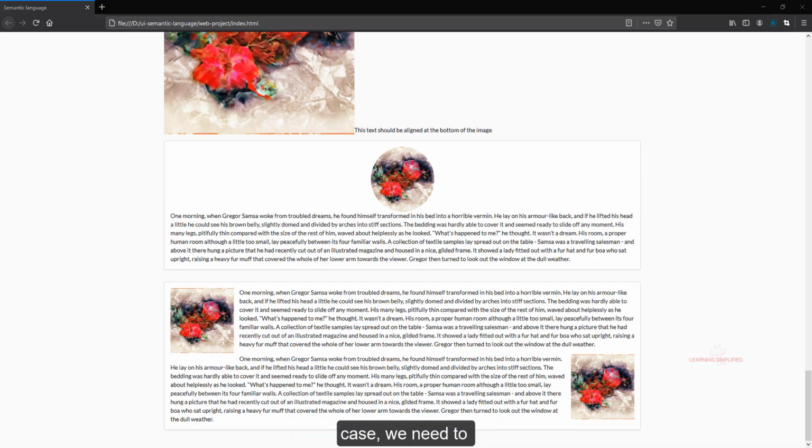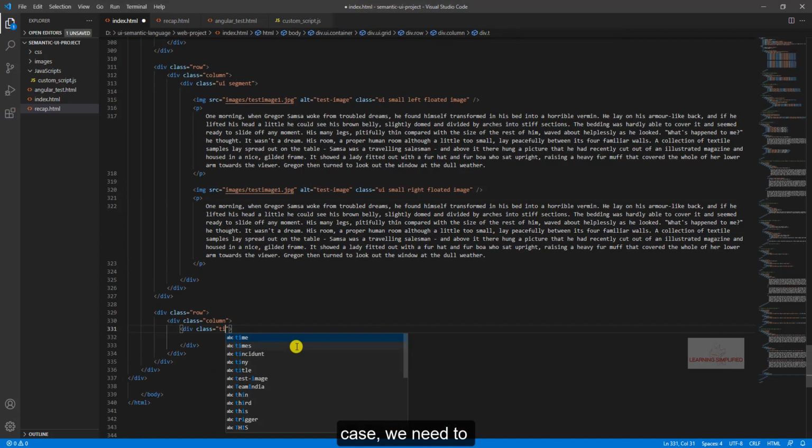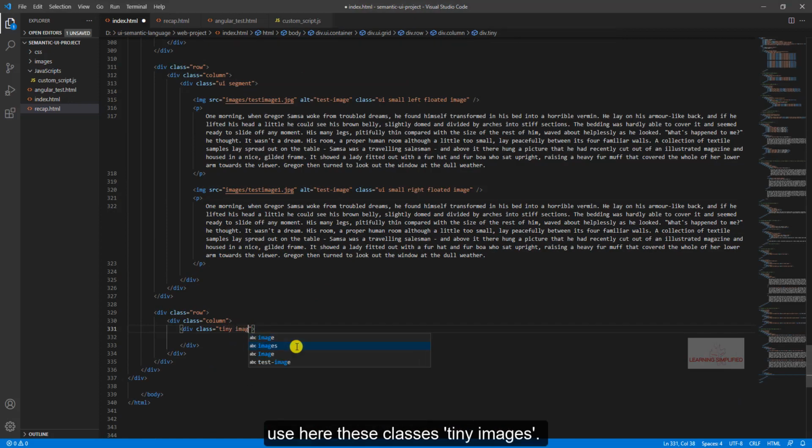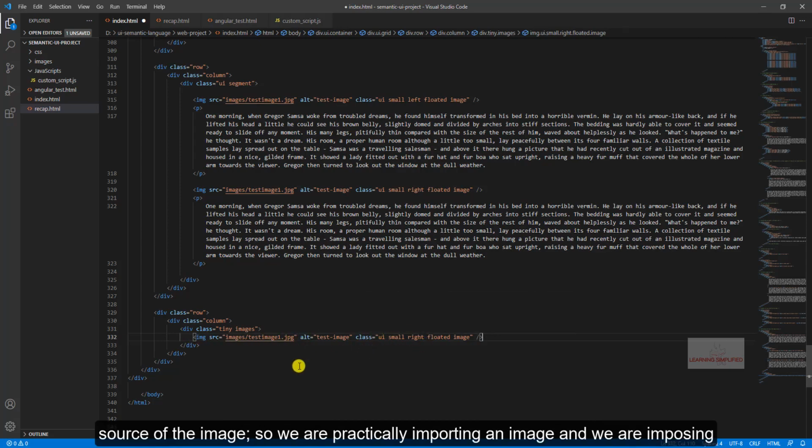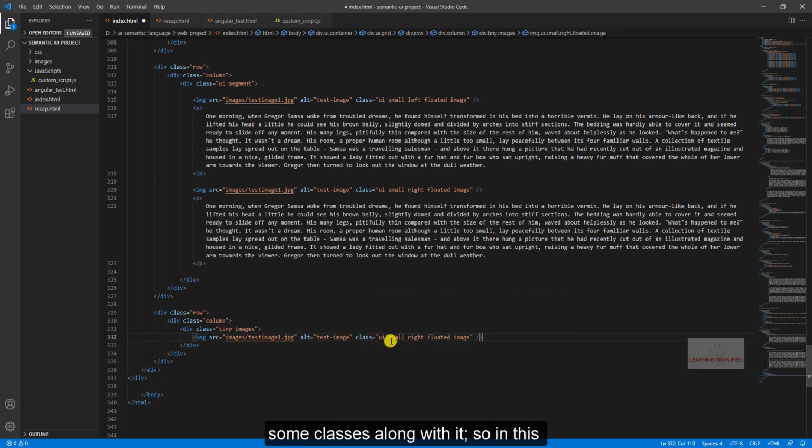Now in the last case, we need to use here these classes, tiny images, and here we are now mentioning each and every class required and the source of the image. So we are practically importing an image and we are imposing some classes along with it.